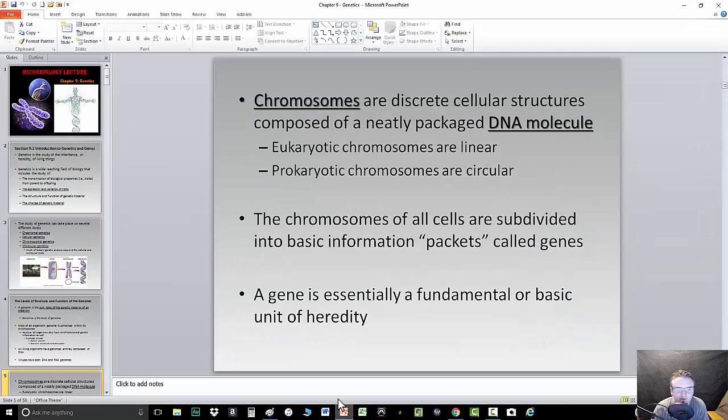So there's a huge difference in how DNA is organized. Eukaryotic chromosomes, being linear, are really big and tightly bundled. Prokaryotic chromosomes are typically much smaller, so they don't have nearly as much DNA. They're very simple organisms, so they don't have hardly any amount of DNA compared to a complex eukaryote. So they typically have less organization and a very different structure, being a circle.